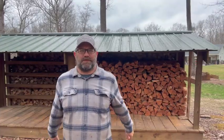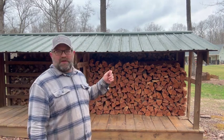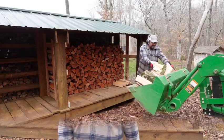Just over 2 hours, and we've basically got one face cord done on this half of the firewood storage building, and we've got a bunch of stuff prepped back in the wood yard. I'm not going to bore you with a whole lot of video of cutting and splitting, but we're going to get after it. Everything's staged and ready to go, so I'm hoping to at least get one cord done today, and maybe get the other one done tomorrow. I don't know, we'll see, but we're just going to start getting after it and going for it, so come on.